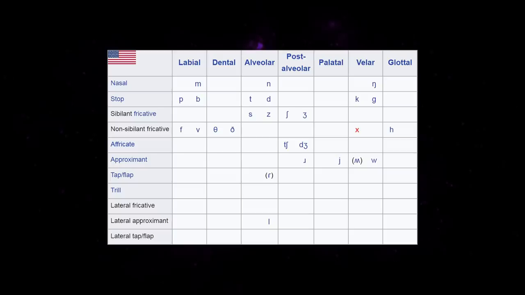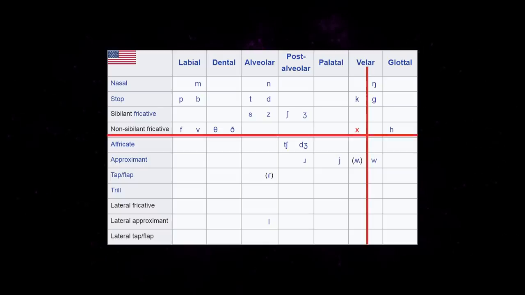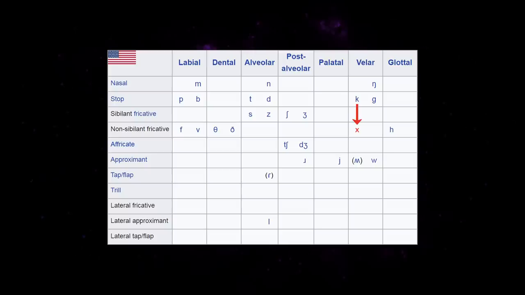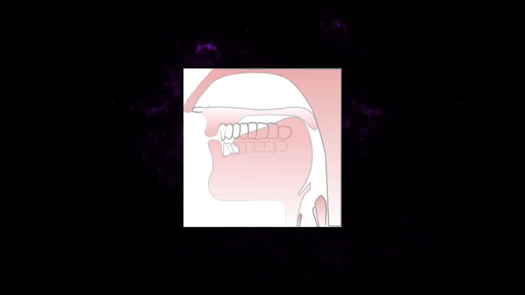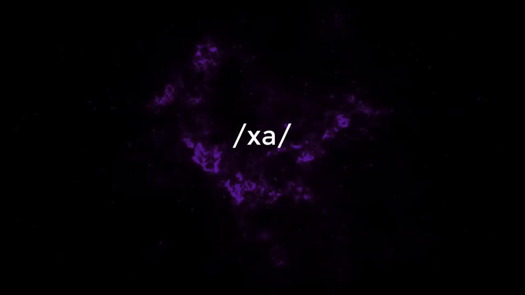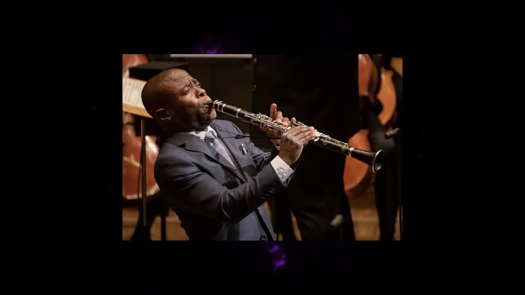Laughing. But if you don't know how to pronounce this sound, you can figure it out using the column and row on the IPA table. You can see that it's pronounced in the same velar column as the K sound, and it's a fricative, so you force air through a small opening. So if you make the K sound but keep your tongue close to the soft palate, you can make it. Ka, ka. And if you want to be able to do it easily, you just have to practice.